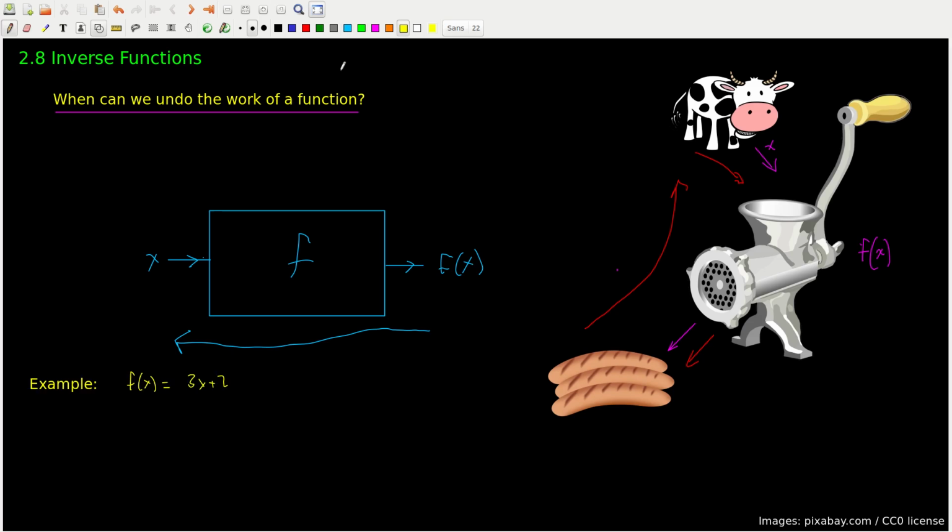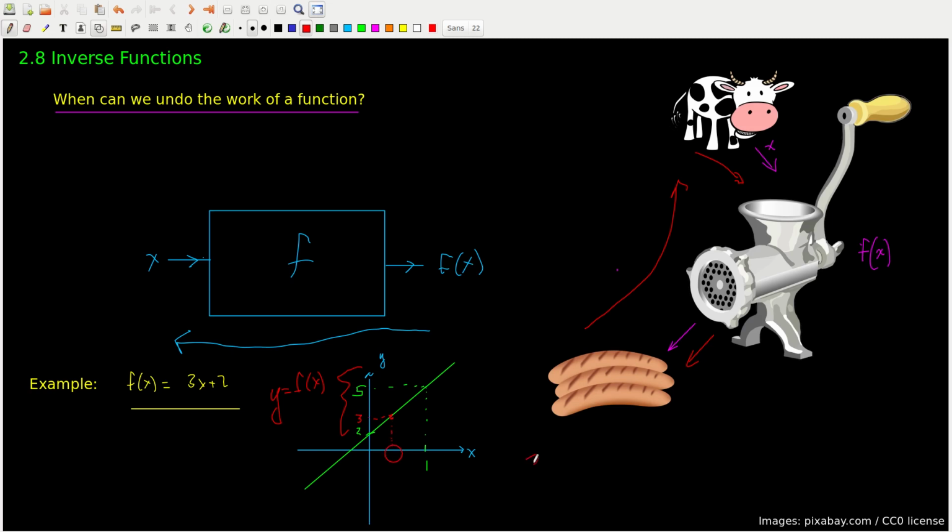Well, here's a more mathematical example. If I've got the function 3x plus 2, can we undo the work that that function does? I think you can convince yourself that we can just by looking at the graph. Fundamentally, you can see that the things that come out of the function, the y values, which we plot on the y-axis, if you give me one of those, for example, the number 3, then I could trace this back to the input that produced that number.